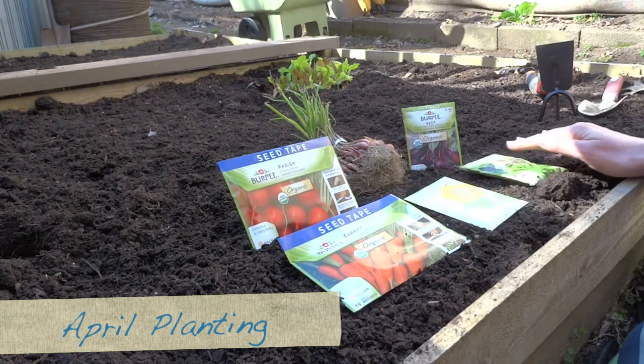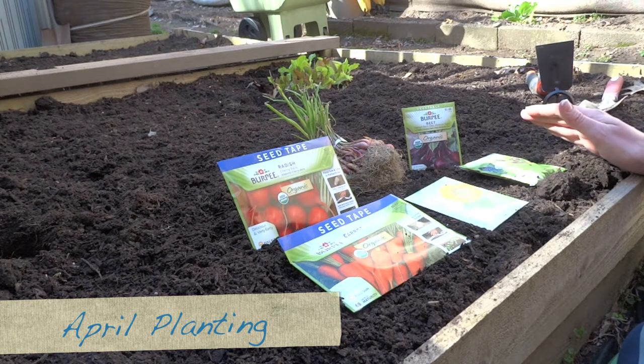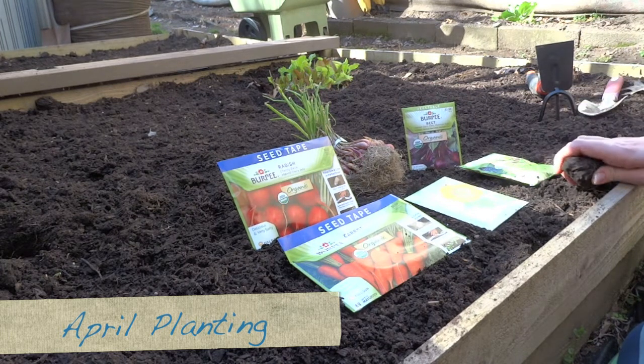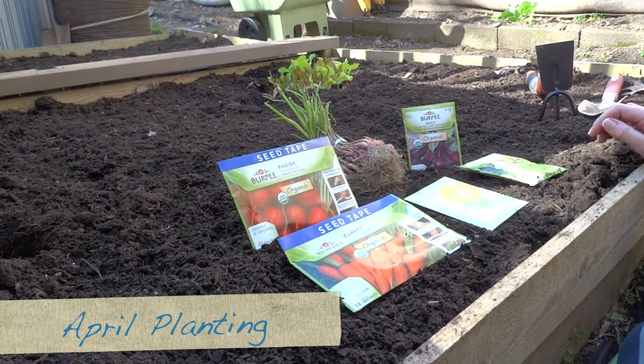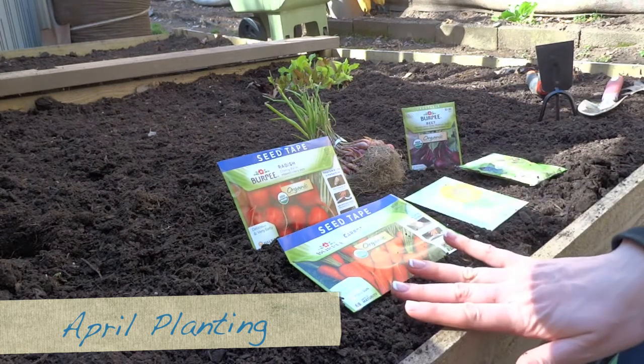With that being said, and the birds crowing, you'll probably hear cars and car doors slamming because I live behind a park. So aside from that, let's get started and we'll begin planting the radishes in this bed here.